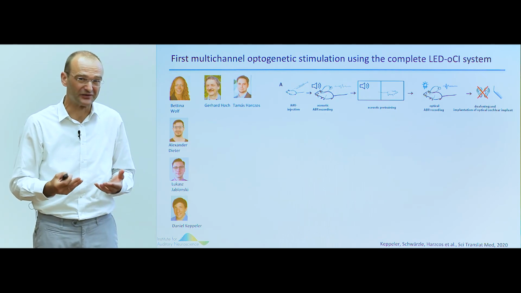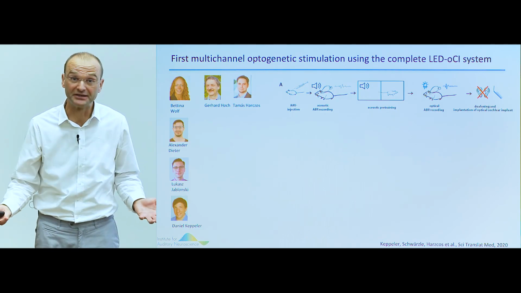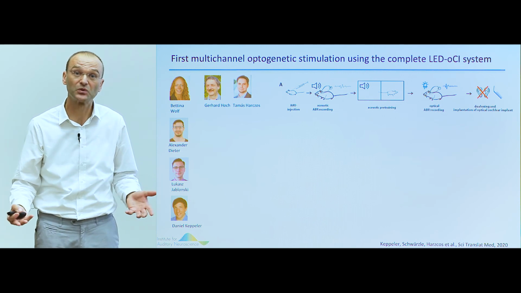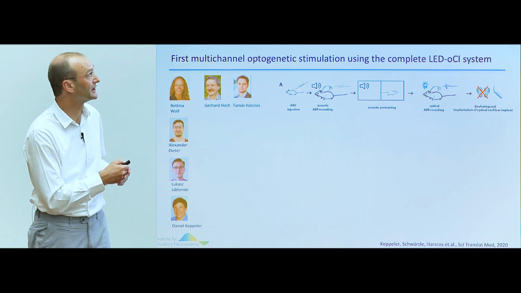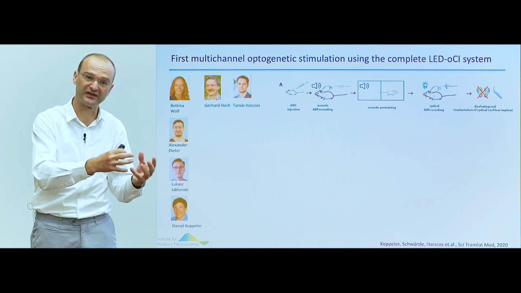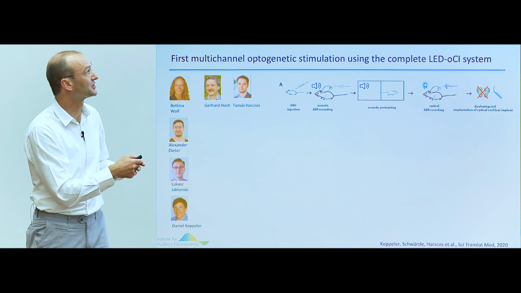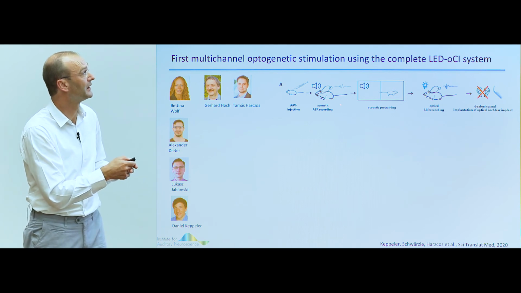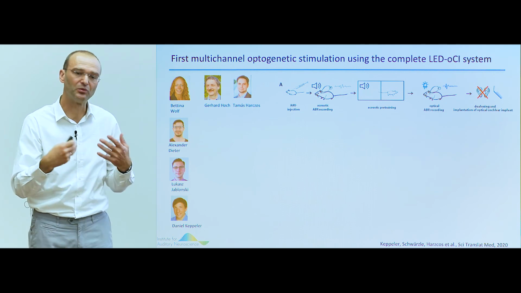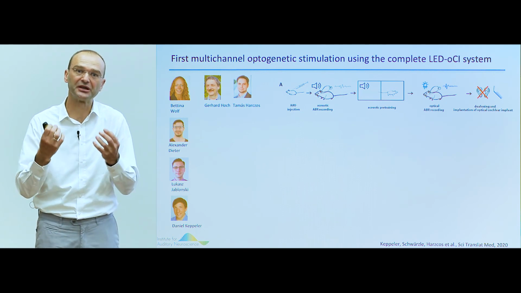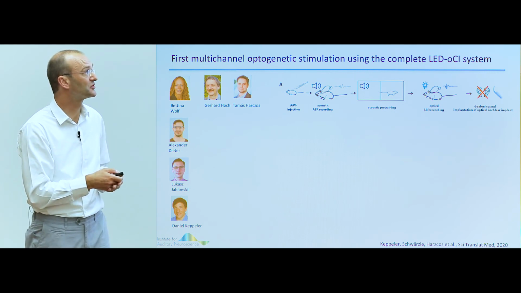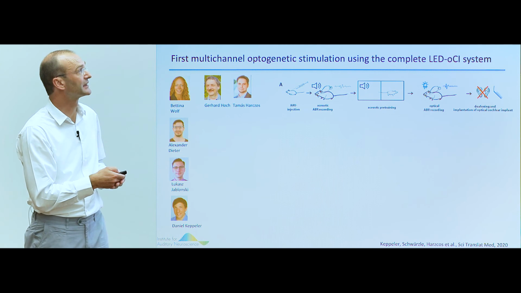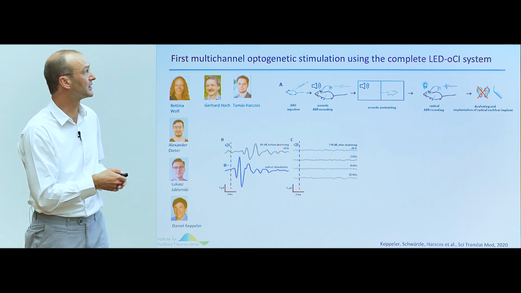Can we do that at the behavioral level? Can we restore hearing in deaf animals? And yes, we can. So first thing to do is to bring the virus to the ear so that the light switch gets into the neurons. Then we would train the animals acoustically and also record the brainstem responses. Then we would basically deafen the animals to generate a deafness model using aminoglycoside treatment. And then basically we would insert the optical cochlear implant.